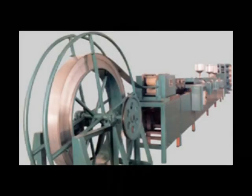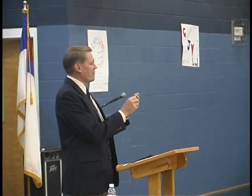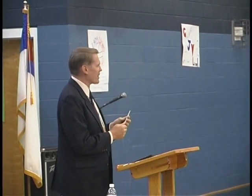And then they ran that wire into this other machine. That machine would grab the wire, chop it off, pinch the point on it, smash the head, and flip it out into a bucket. It made nails. But it was flipping them out so fast, it was filling an entire box of nails about every 4 seconds. That was how fast that machine was working. If you ever get a chance to watch them make nails, it is really, really cool. That wire just comes in one end, and out the other end come millions and millions of nails. So that was pretty cool, my experience touring the Keystone Steel and Wire Company, watching them make nails.